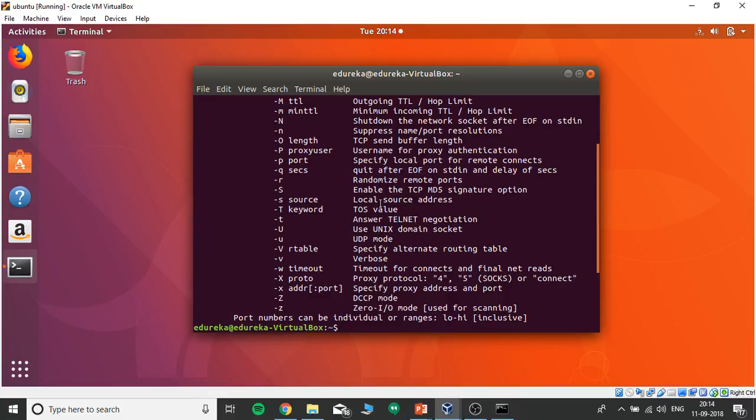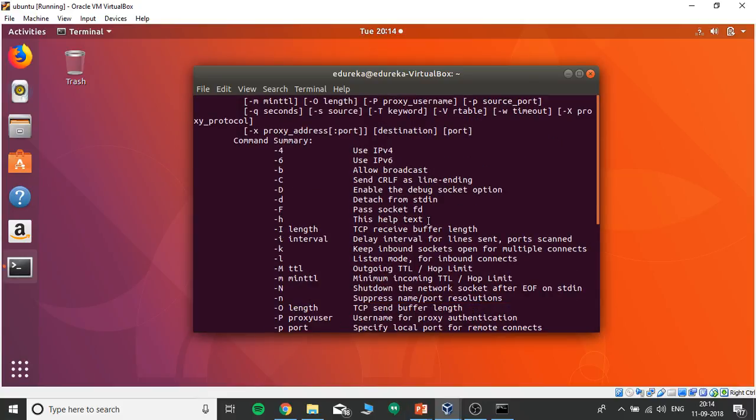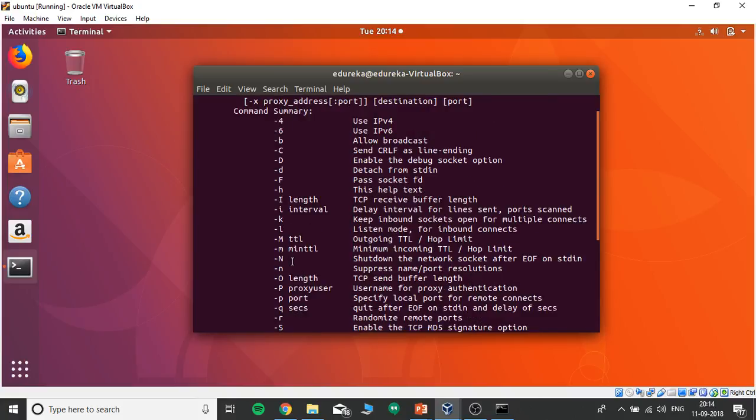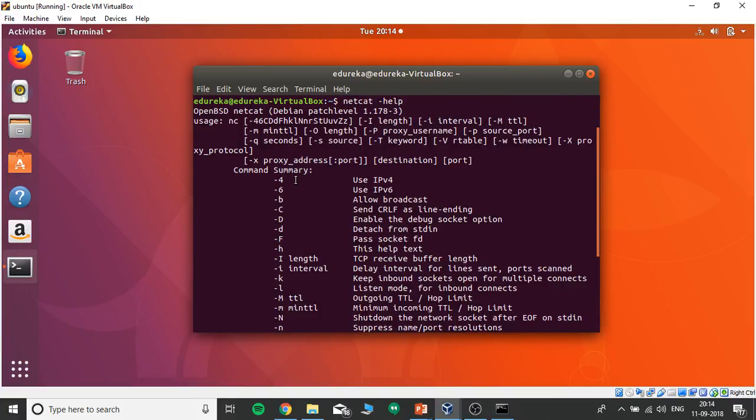Now, once we actually run Netcat and help, we see the number of options that we have for running this tool. So first of all, we have the -4 flag, which basically tells Netcat that we are using IPv4. Then we can use the -6 flag, which tells Netcat we're using IPv6. Then we have the -B flag, which allows us to broadcast.